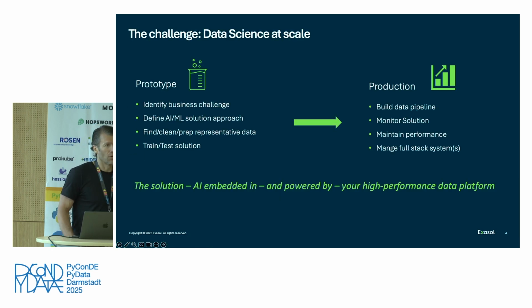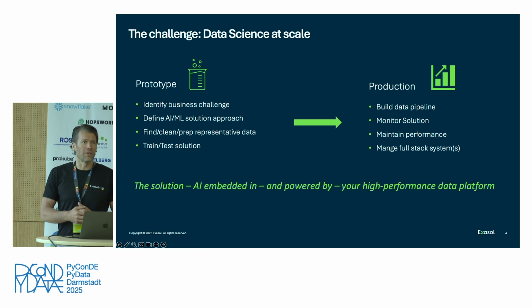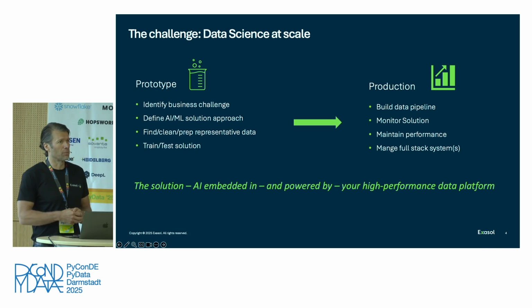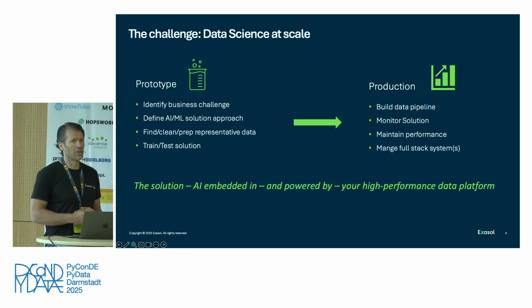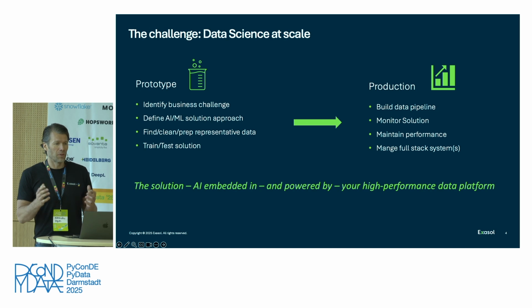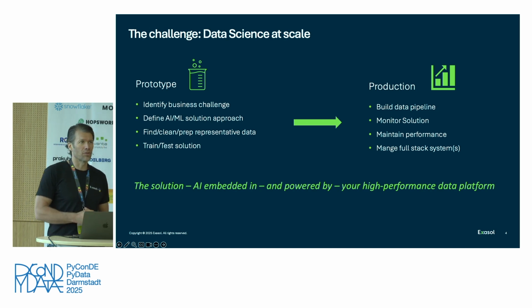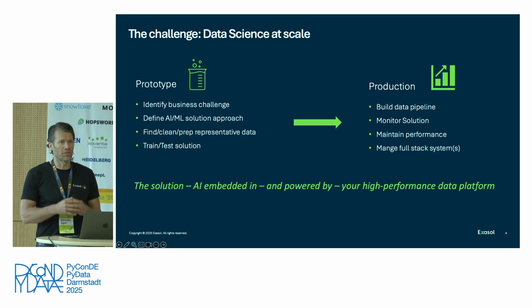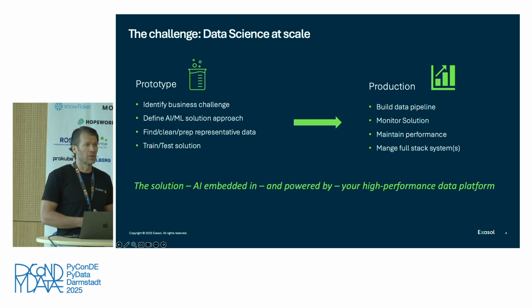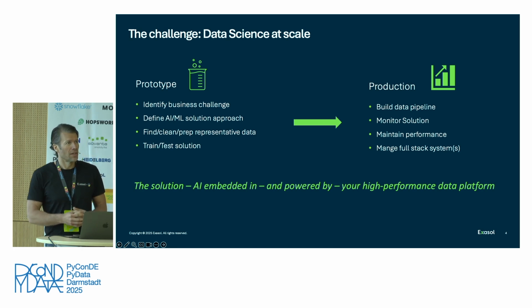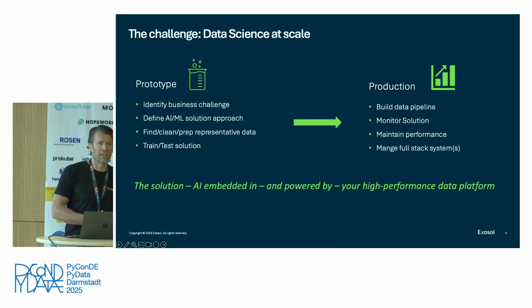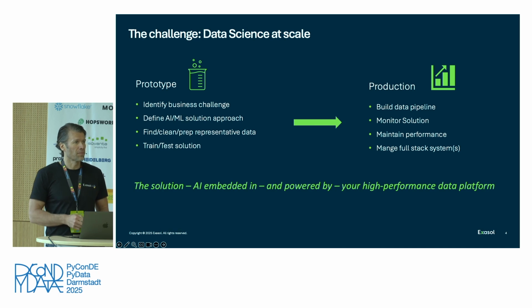Cool. So what is the challenge? Again, everything is easy when it's small. When you are starting to do machine learning, and you're just doing a POC, just experimenting for yourself, it's not too hard. There are lots of good libraries out there. You can sit locally, you can put your data into Polars or DuckDB or Pandas or whatever, and you can use all the standard open source libraries. And it's all fine. It's a great experience. You can get things up and running quick.